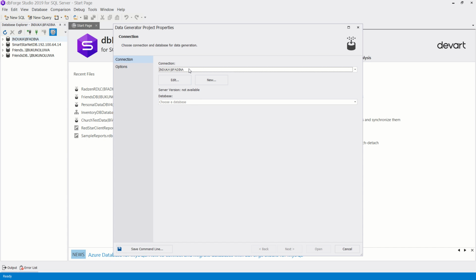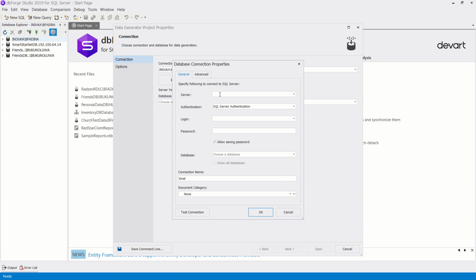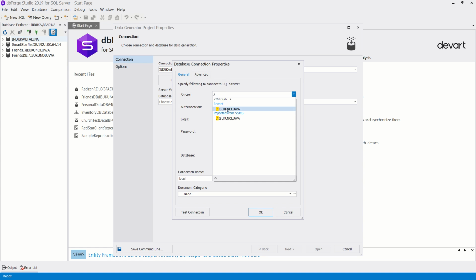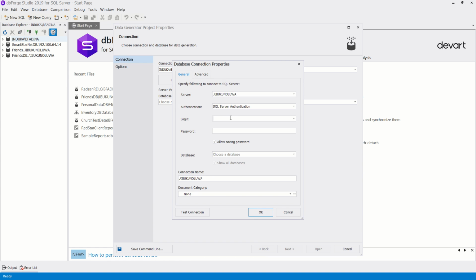And then for the connection, I'll click on new. The server will be Ukolua. Authentication, I'll leave it as SQL Server authentication. Type in my username and password.